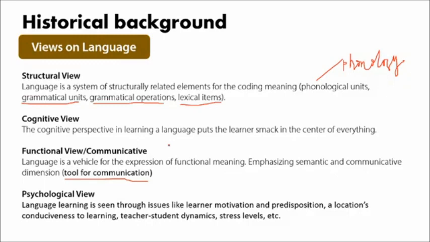So many of the insights of this category are borrowed from counseling and social psychology. Meaning to say, this is in line with social learning as well. Students can learn through social observations. So these are the views in language, and more or less the methods and approaches of language teaching that we have today are anchored on these four major theoretical orientations or views about language teaching and learning.